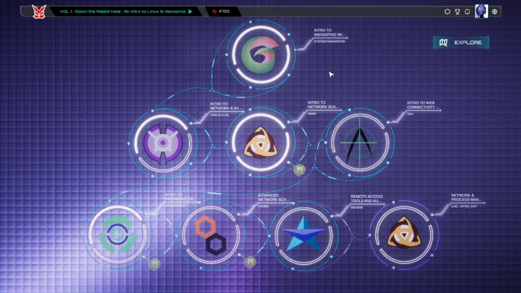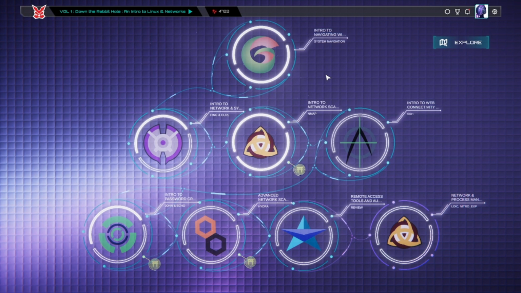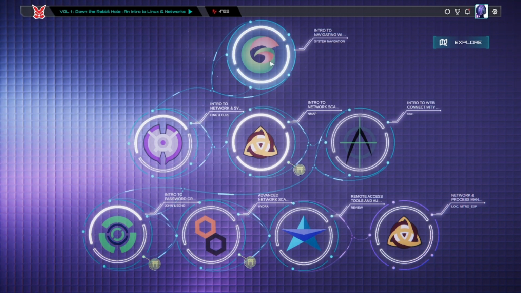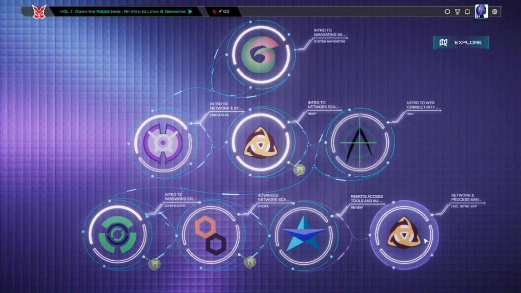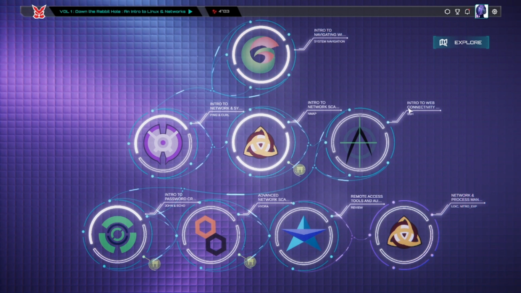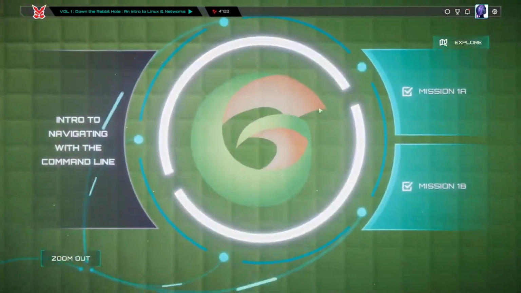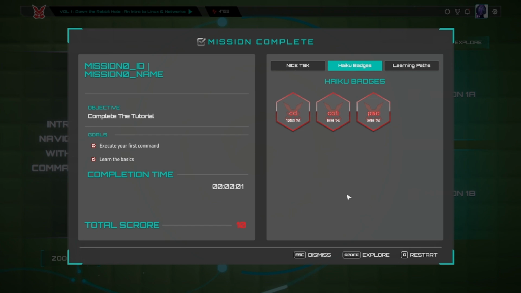So this is the Intro to Cybersecurity learning path. From here, you can see that we start from the top to the bottom, going left to right, following the path along through the lessons. You can see short descriptions of what is covered within each lesson and what tools may be utilized within those lessons. And so we're going to click in and get started to show you the interface.